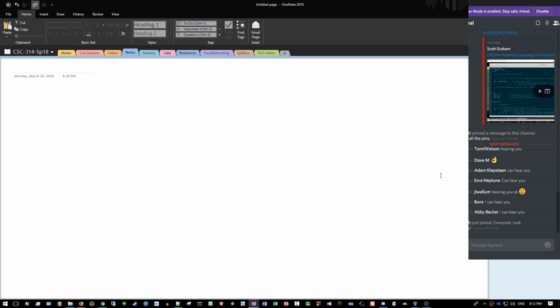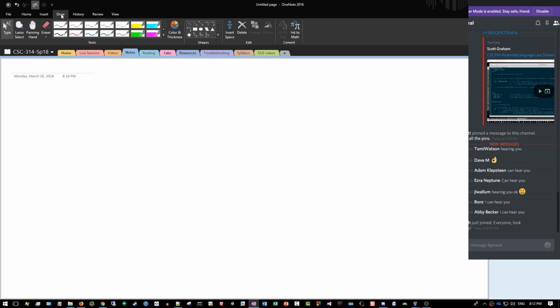Okay, so diagram. What I want to do is think about having a really big buffer. Oh shoot, in this setup I can't draw with a pen, but I'll make do. I'll just have to draw with a mouse, and it'll be a little sloppy.